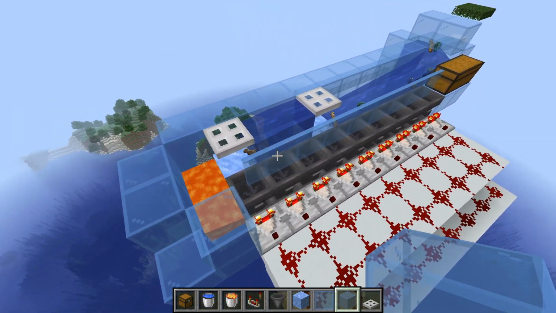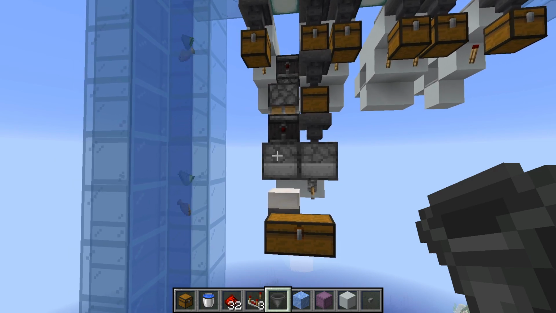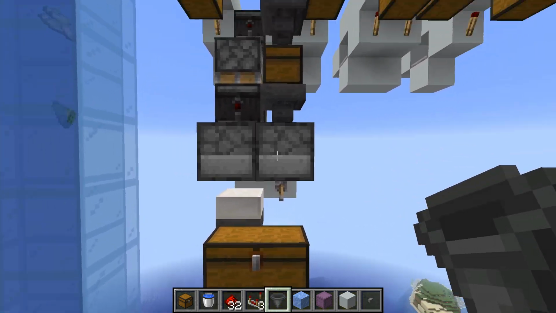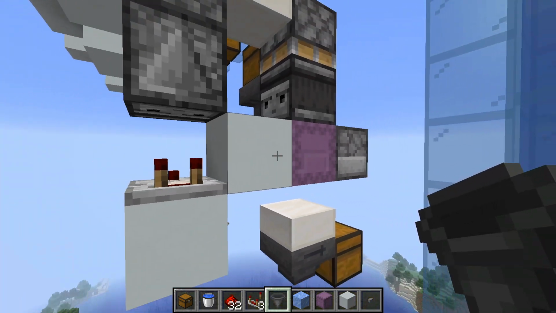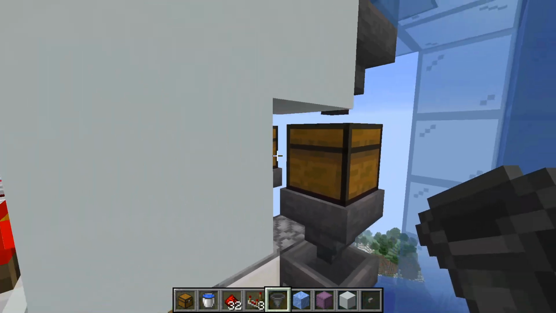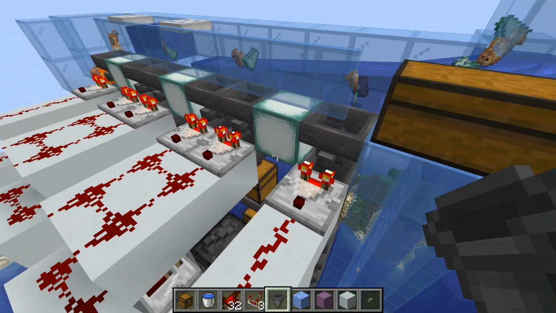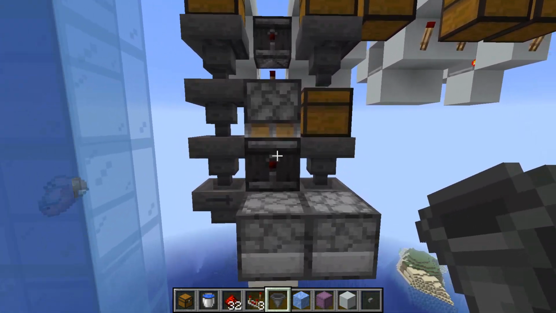So that's how I recommend you set up a sorting system. If you want to put the items into shulker boxes, there is another video on my channel for a 2-wide shulker box loader. That's this right here. And what's nice about this shulker box loader is that you can actually make it a double speed shulker box loader simply by putting another input on the other side.